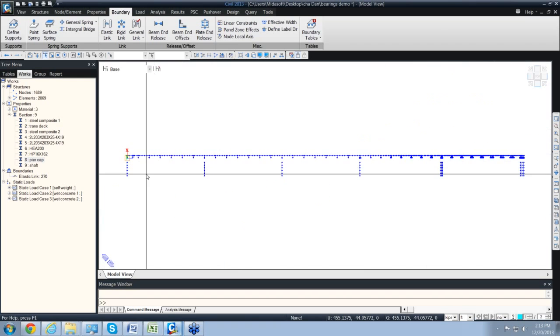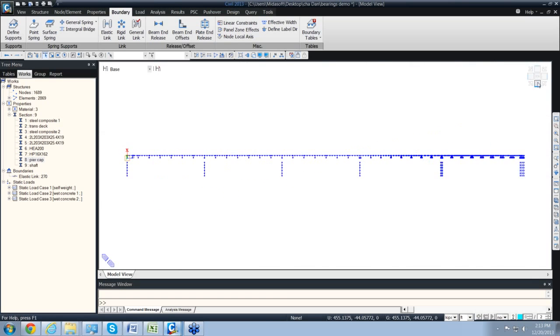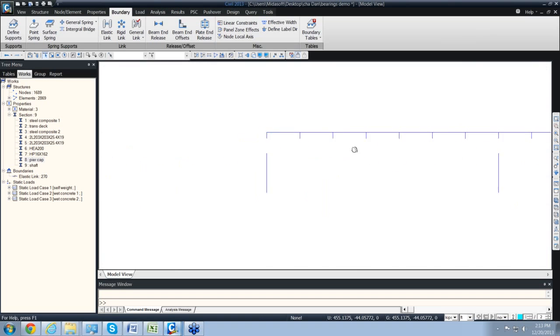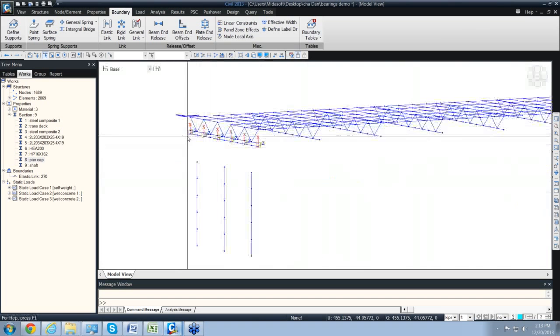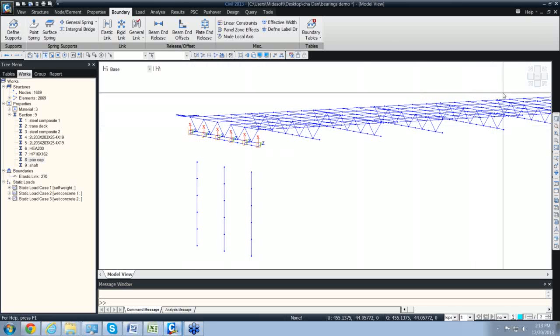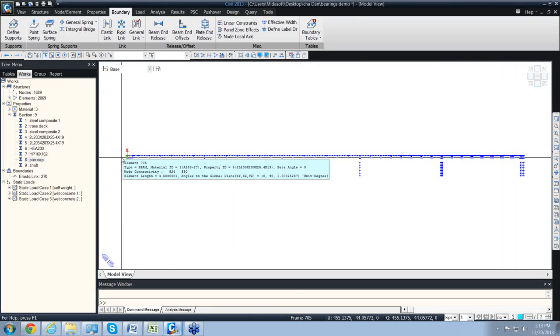So now similarly you will create the bearings at all these locations, or what you could have done is, let me just show it to you. Let's say I have created the pier and the pier cap here, and I connected them using the bearings. What I can do is transfer the pier cap and the bearings to other locations by copying them.